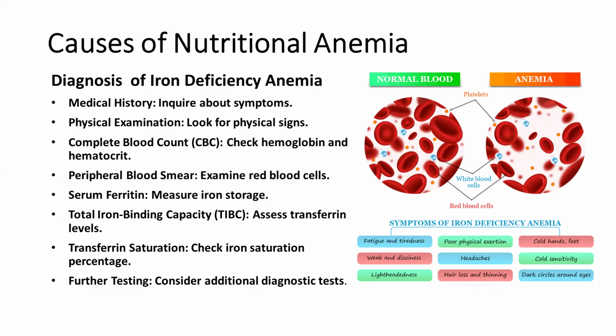Now, you see the symptoms that may include fatigue, tiredness, poor physical exertion, headache, cold sensitivity, cold hands, lightheadedness, hair loss and thinning, dark circles around the eyes, and weakness and dizziness. As you can see, both the pictures show the deficiency: on the left is the normal blood and on the right is the anemic picture.